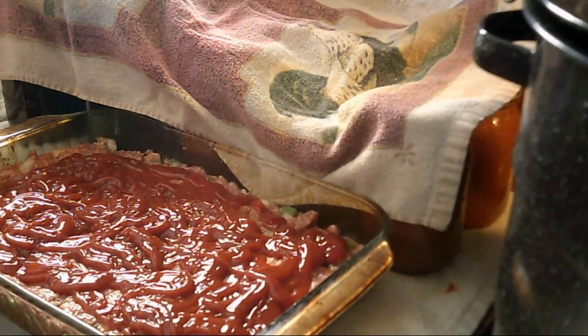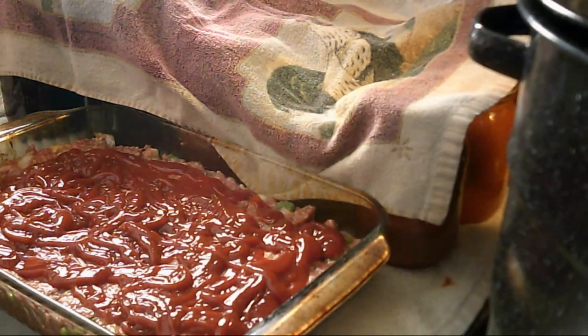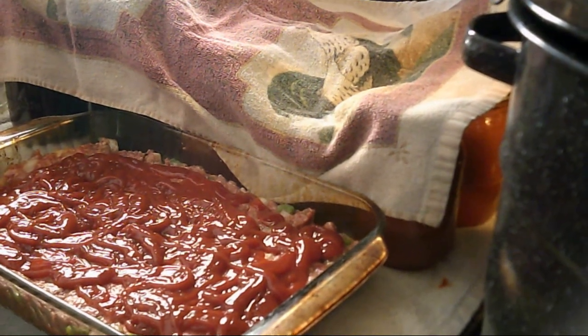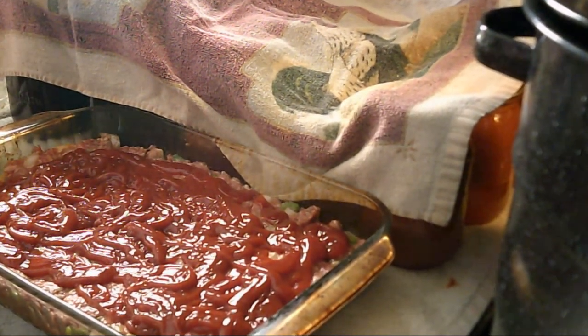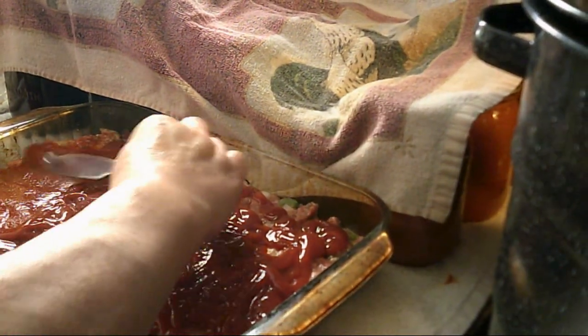Alright, what is a spoon? Tell you what, canning days, your kitchen smells good, but it's such a mess. I'll just use this. Okay, so we're just going to spread this ketchup out. We're all over our fingers. Look at my hand.